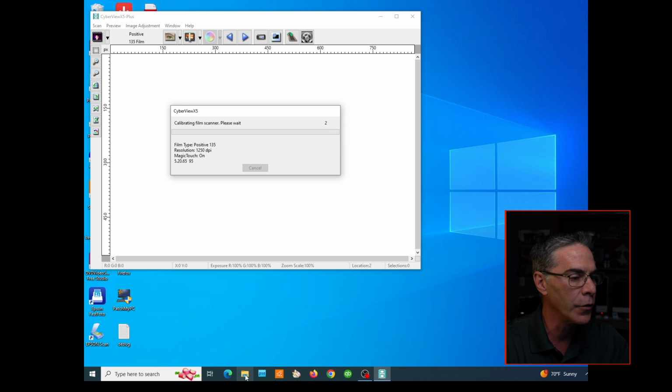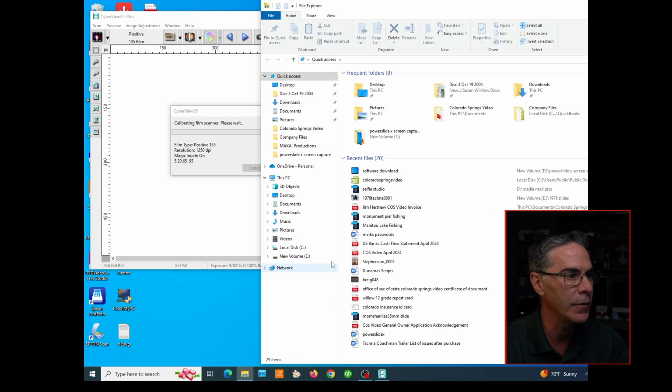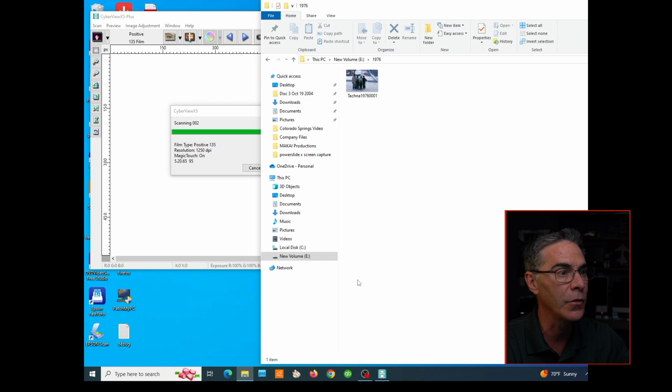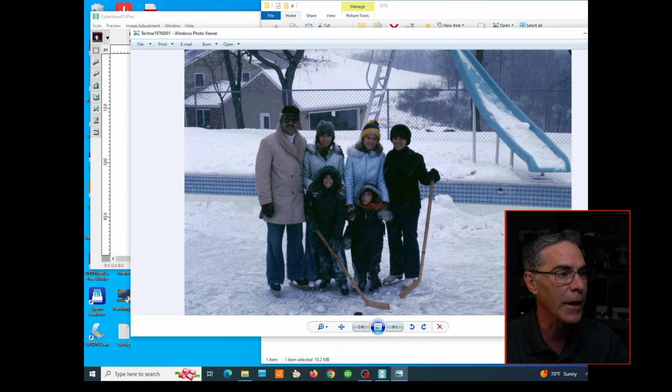You can go to your folder where you have everything saved, and at 1976, you can start looking at your images. Here's Tachna 1976. Look at how nice and sharp that image is just by opening it up. That's me, that's my brother, my mother, my sisters, and my dad, and we're playing ice hockey in our swimming pool in Pennsylvania for the winter.